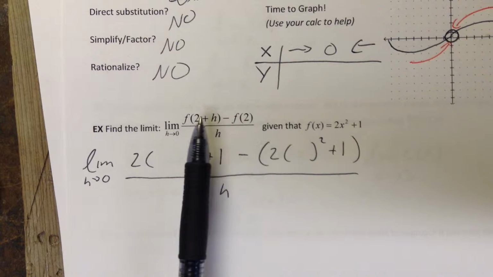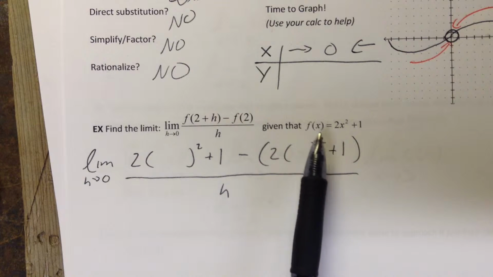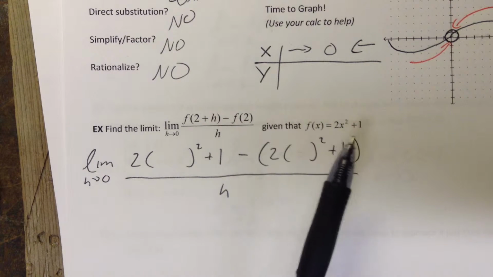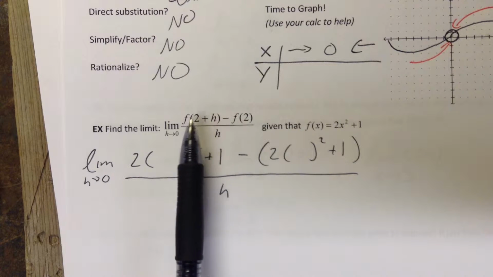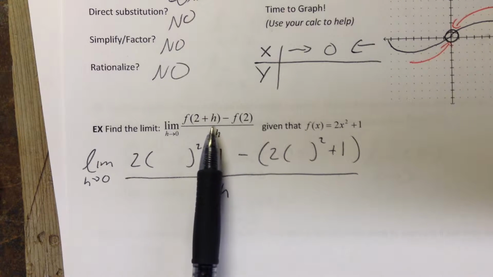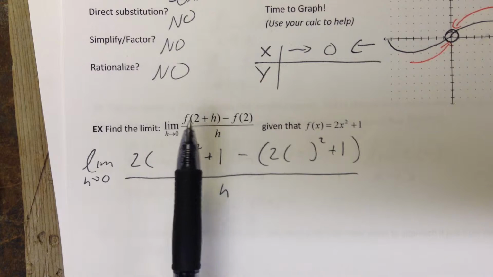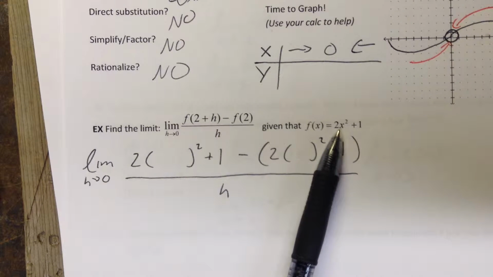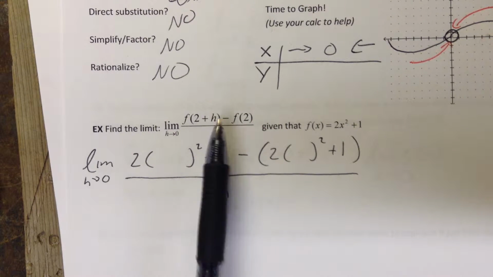Now over here, if you take a look, I picked some different things. Over here it says x, but I don't pick x anymore. What I'm going to do right here is I just have f of 2, so that means I'm going to be plugging a 2 in. And over here I'm going to pick something even stranger. I'm not just going to pick a letter, and I'm not just going to pick a number. I'm going to pick 2 plus h. And so what's going to happen is that we're going to kick that x out right there, and we're going to replace it with this whole chunk, 2 plus h.